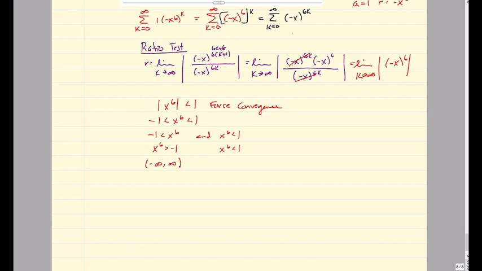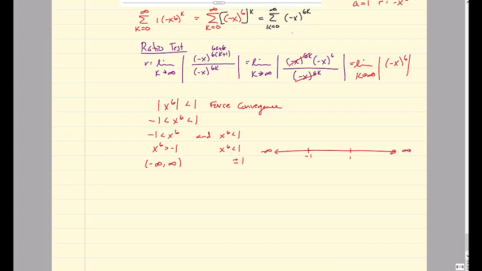So this is negative to positive infinity. So this is true for all values of x. And then over here I have x to the 6th is less than 1. So if I take the 6th root of both sides, I would get plus or minus 1 is how we could look at this one. So I'd end up with plus or minus 1 is what I want to look at. So let's put these on a number line. So this is going from negative infinity, negative 1, 1, and then to infinity.